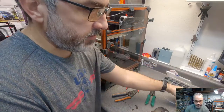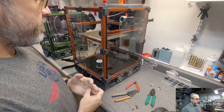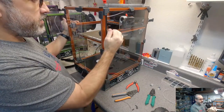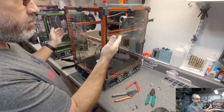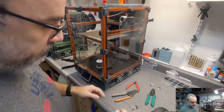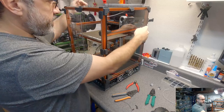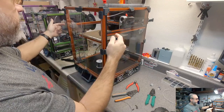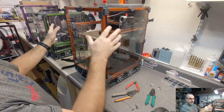Is the Z the only difference from the 2.4? For the most part, the Trident has a rigid gantry and the bed moves in Z via 3 lead screws. On 2.4, we have a floating gantry and the bed is fixed on the bottom. The gantry parts, the XY joints through X, are exactly compatible between the two printers. The front idlers and the rear stepper mounts are unique, but they're based on the same parts.